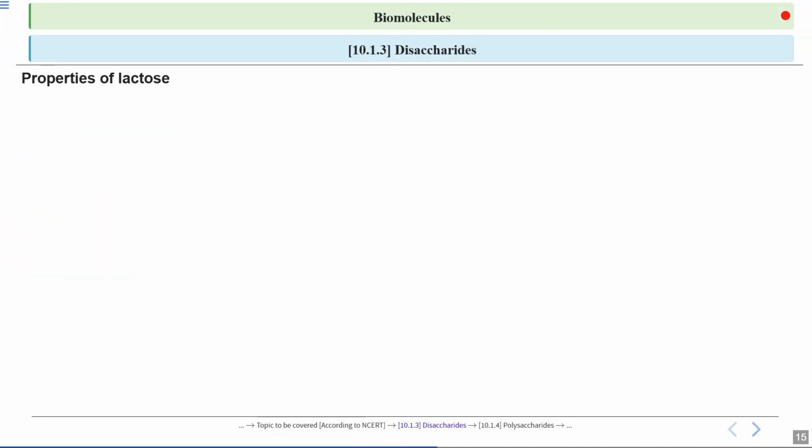Now we will talk about the properties of lactose. First, we see that lactose is a reducing sugar. Okay, so the glucose which is part of the lactose has a free hemiacetal group at carbon 1. So this free group is what allows lactose to act as a reducing sugar because it can open and react with other substances. And you need to remember that the presence of a free hemiacetal or aldehyde group is key for the reducing behavior.